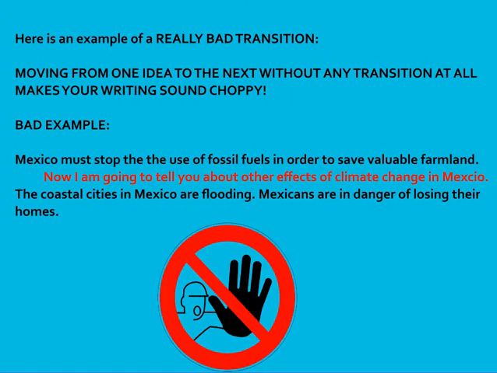moving from one body paragraph to the next, this is not a good transition because it stops the reader and makes them think that there's a completely different thing starting instead of changing from one topic to the next smoothly. It is an abrupt, choppy stop, and that is what we are trying to avoid. So, when you move from one idea to the next without any transition, that makes it so the reader has a hard time following along, and they cannot understand what you're trying to get across.